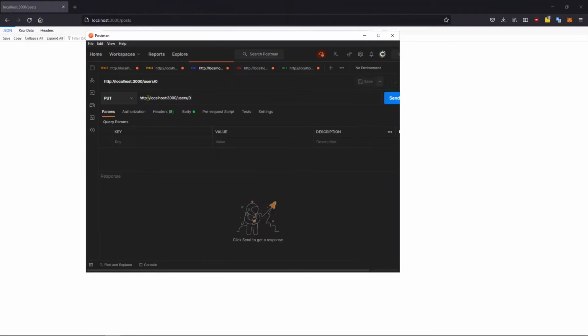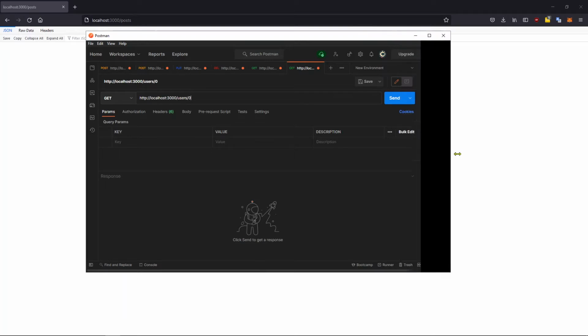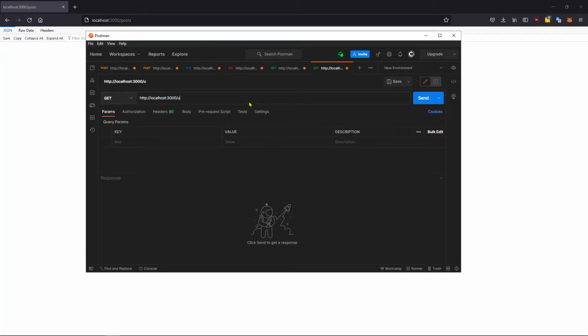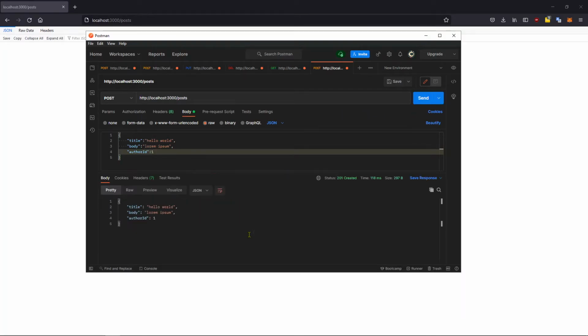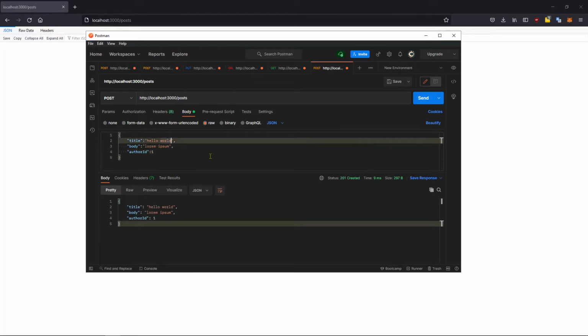And we will open it from here. We'll take this and put a new endpoint here, and that endpoint will be called just posts. We'll use POST, and we'll use the body, raw, as JSON, and we will use here the title, hello world, body, ipso, and for the author ID, we'll be using 0. Doesn't matter, 0 or 1, so 1 for this case. So we'll send that. And we have created one post. Let's create another one. And let's create a third one.